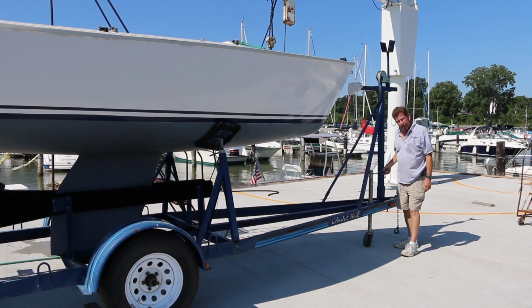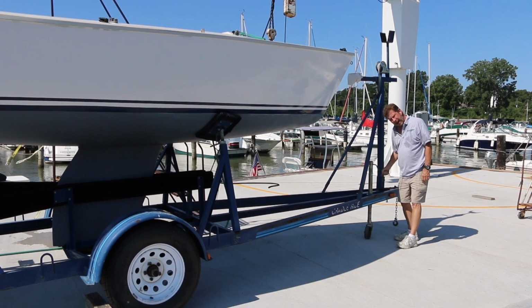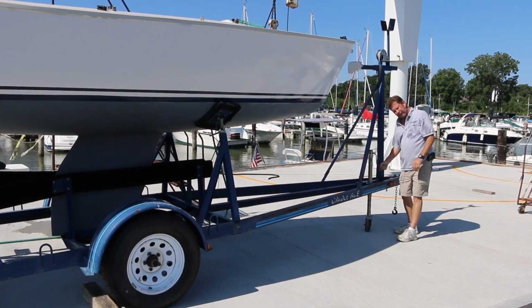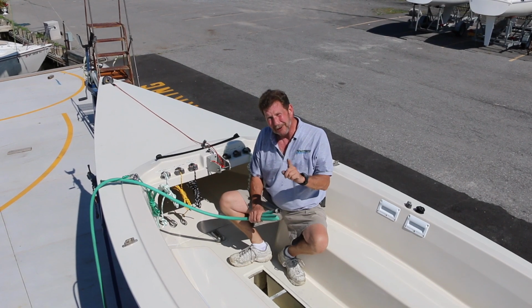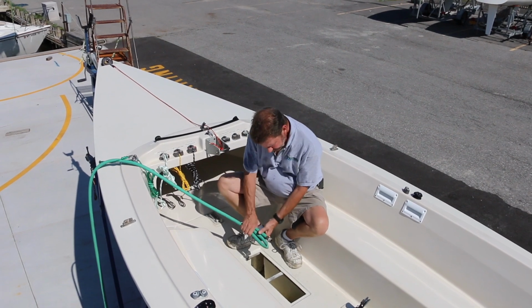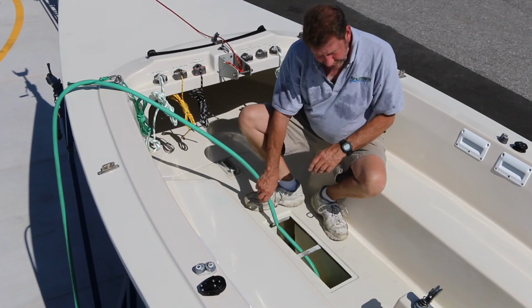The first thing that we're going to do is raise the bow of the boat. Using the trailer dolly jack, we simply raise the bow so that the water in the hull is going to flow towards the back. Now, working on the theory that where water leaks in, water will also leak out, being very careful not to spill water into the cockpit of the boat, you take a garden hose, put it in the bilge and then turn on the water.